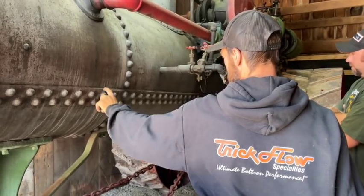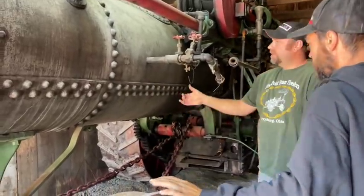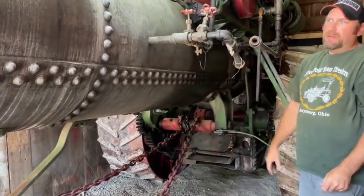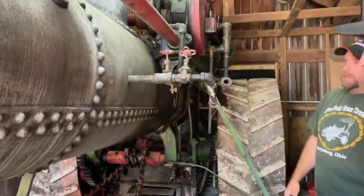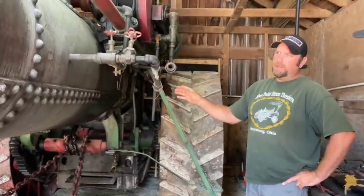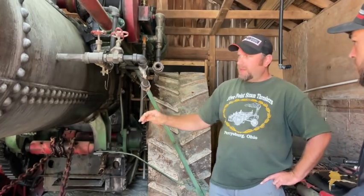But you said there was another style that they butted. Yeah, the later style, the newer ones, the 2 pieces butted together, then you have a strap that's riveted on each side of the seam. And those have, like, you said 3 rivets per side? Sometimes. Yep, sometimes they'll have 2 rows of rivets on each side, sometimes they'll have 3. Canada had different rules and regulations back when these were in use, and you had to have a heavier boiler to operate in Canada after a certain time period. And those had to be butt strap and heavier material.